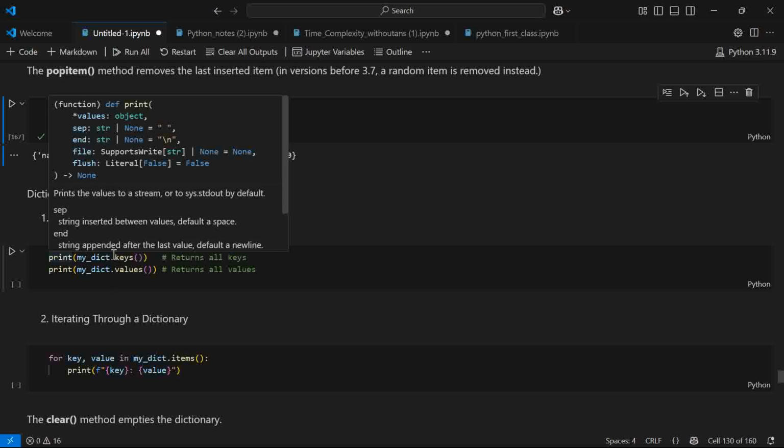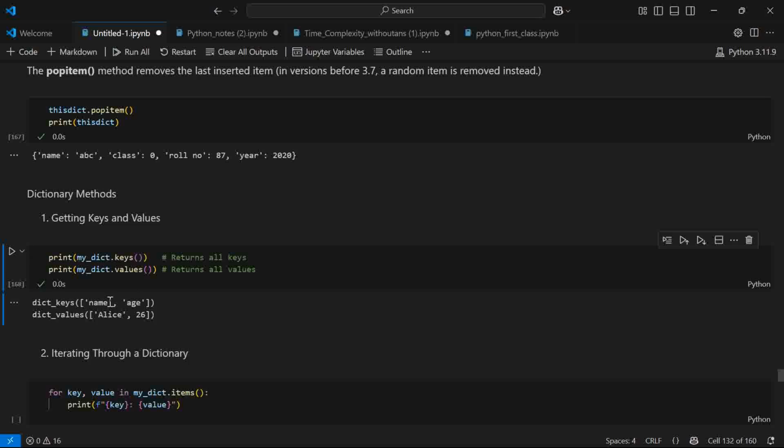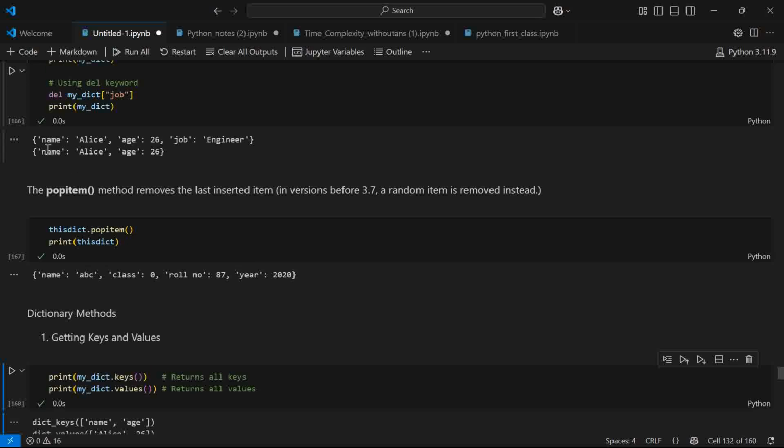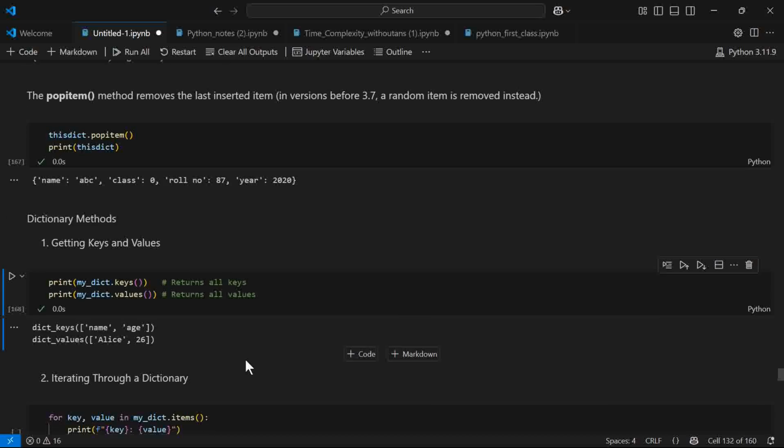If I want to print the keys, it will return all keys, and if you pass dot values, it will return the values. So if you want to get all the keys, it returned name and age from my dict, because in my dict I have already deleted, so we have only two keys left, name and age, and the values are Alice and 26. That's why it is returning name and age and values as Alice and 26.